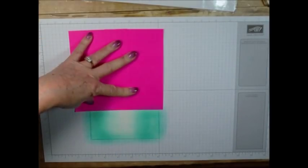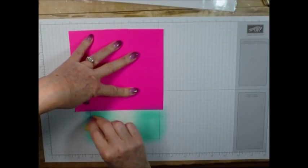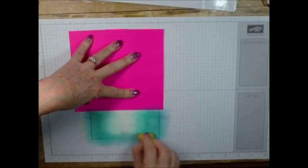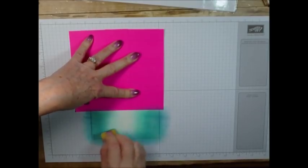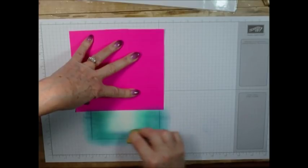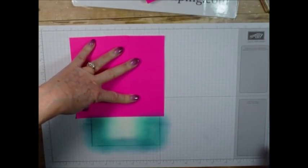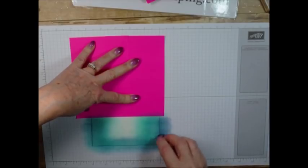Okay, then I'm going to come in with some Dapper Denim and just come in a little bit, not quite all the way where you just did your color. And I did get a little splotch here, so I'm going to try to clean that up just a tad. Okay, then I'm going to come in with the Night of Navy and just do a tiny bit on the edges.